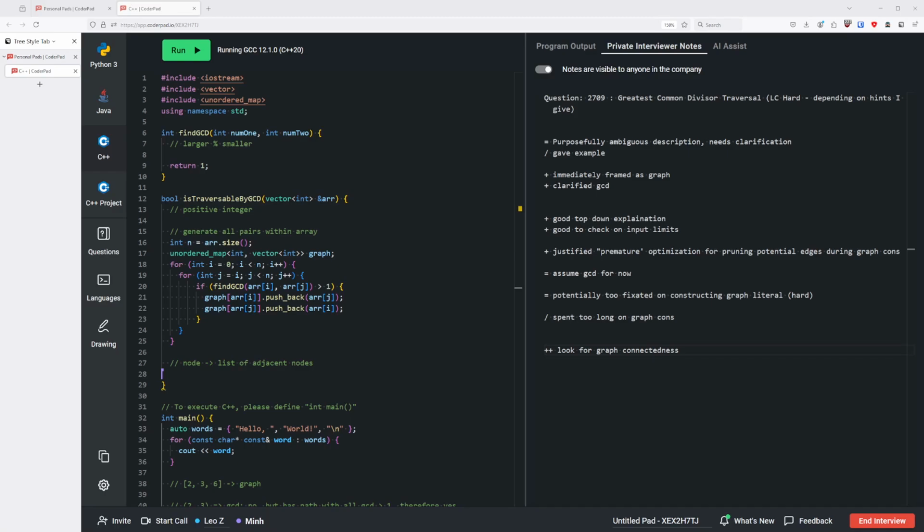I think so, but I wanted to back up if possible. We're trying to determine if the graph is connected. What general strategies are there to determine that? I mentioned that we could traverse the graph and count the number of nodes.